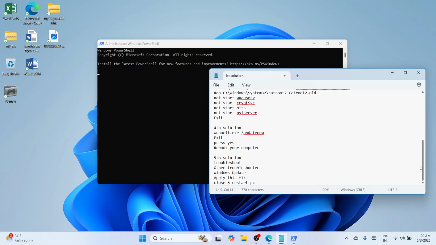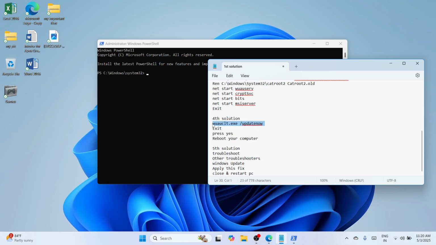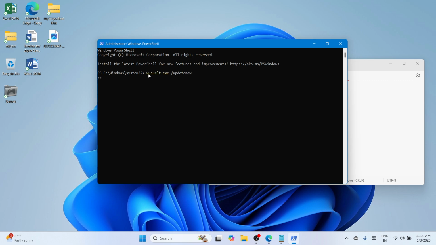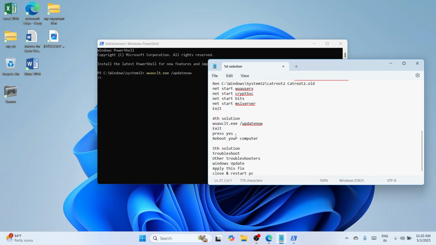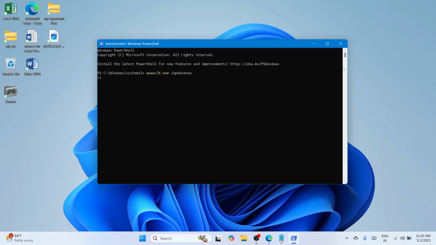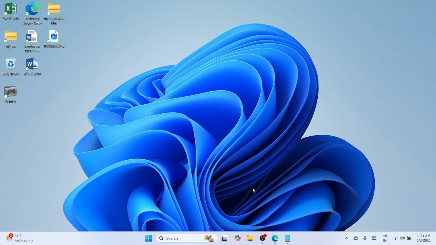Don't worry, because as I have said earlier, I'll be including all of these in the description box below. So please copy it, paste it here, and all you need to do is click on the enter key and just type yes to confirm your action if it asks you, and restart the machine. Once you've restarted, check if your problem has been fixed.